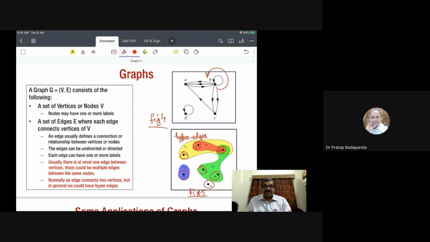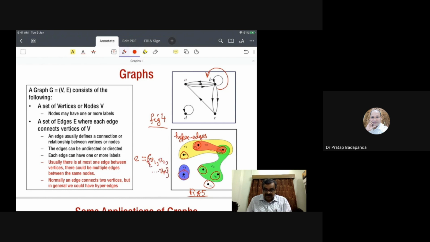So an edge, in the general definition, is a relationship between two or more vertices, and therefore an edge is said to have more than one vertex in the general case.